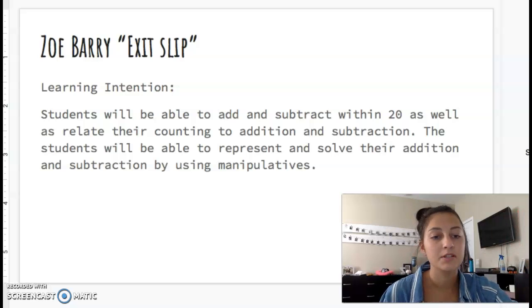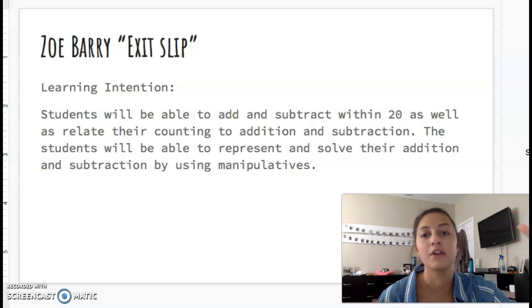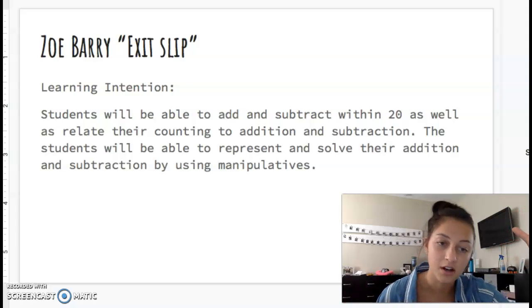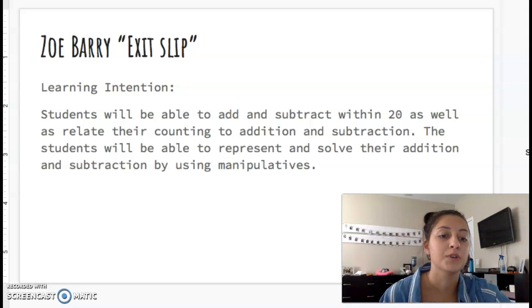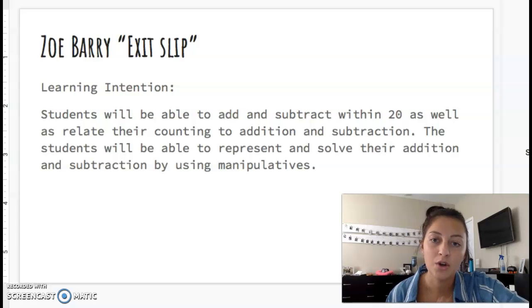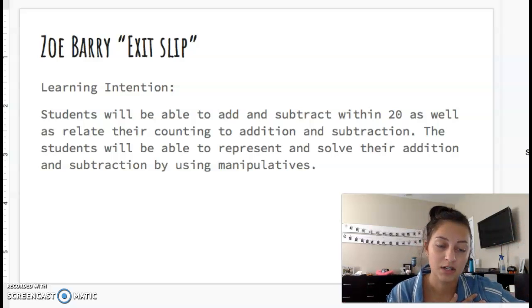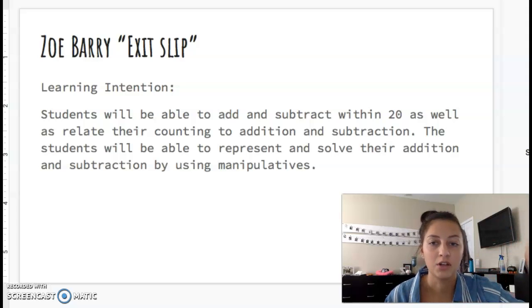An exit slip is a great way for me to group the students and see where they're at with the assignment and with the content, who understands it, who needs a little more help, and who do I really need to go over with, maybe explain it in a different way, bring them into small groups, that type of thing. So the exit slip is really great because it allows the teacher to put students in different groups and really see what that student needs or who gets it, and so on.